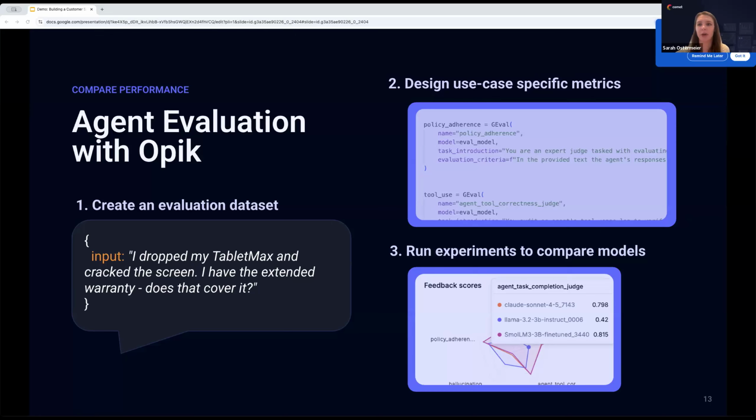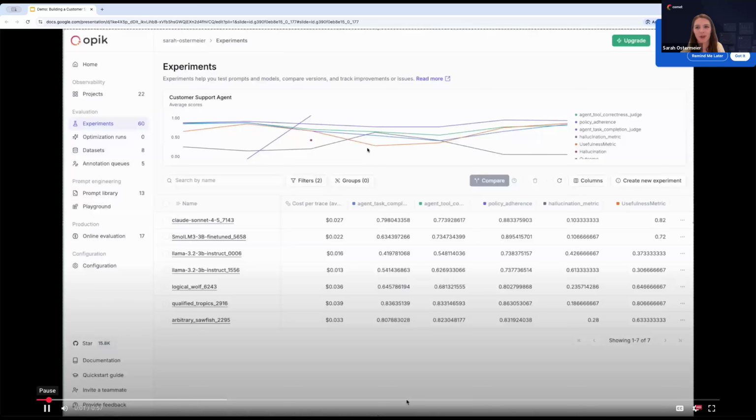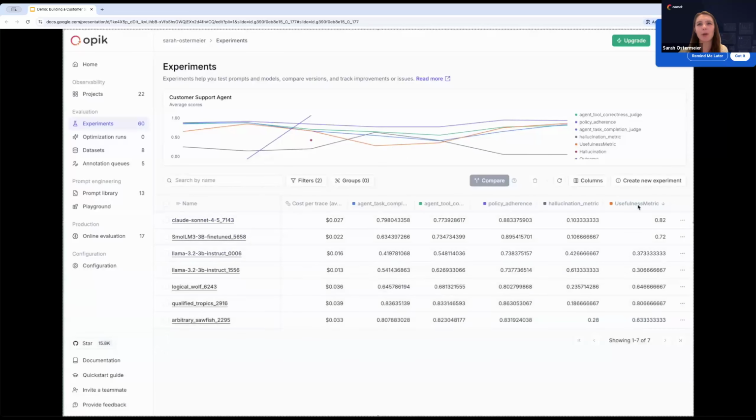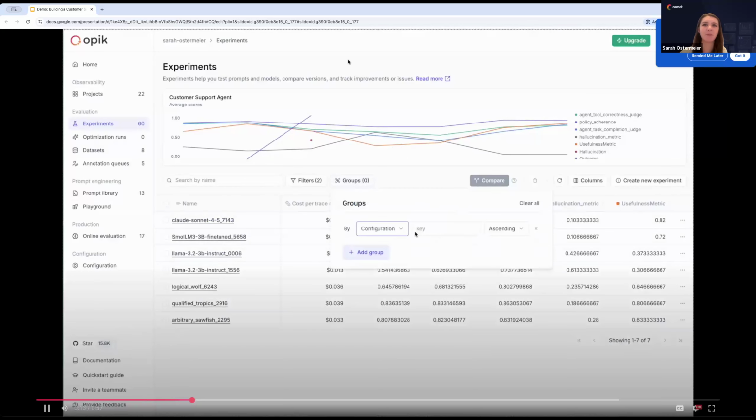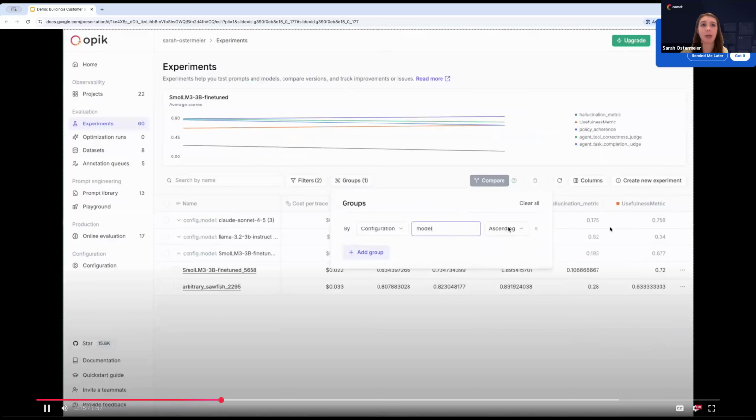And then, of course, we can actually run experiments. So we test every single one of our examples, and we see how it works on all of these metrics that we've defined. That is something that we'll see show up then in OPIK. So I'm going to go here to the next one. All right, so here is our experiment dashboard. We can see all of the different tests I've done. I've run a number of different experiments with different models, different changes to the prompts, things like that, and I'm looking at all of my different metrics.